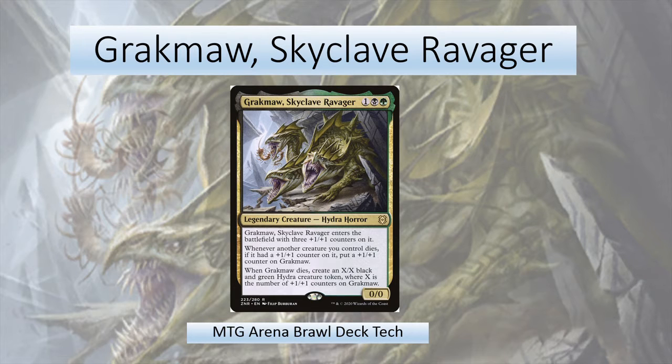It is 3 mana for a 0/0, and it enters the battlefield with 3 +1/+1 counters. Whenever another creature we control dies, if it had a +1/+1 counter on it, we put a +1/+1 counter on Grakmaw. Then when Grakmaw dies, we create an X/X black and green Hydra token, where X is the number of +1/+1 counters on Grakmaw. So with this deck, we're going to play around with a lot of +1/+1 counters.